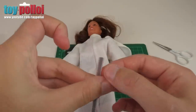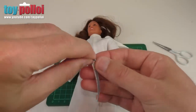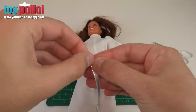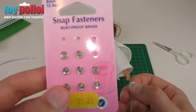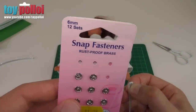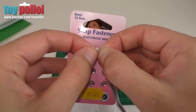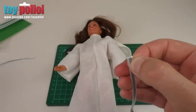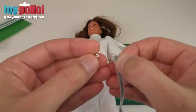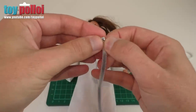And again, I'm going to use press studs because that seems the easiest way to do this. I'm just going to fold over part of one end of the ribbon like so. And I've got some smaller press studs here. These ones are 6 millimeter press studs. This ribbon is actually 5 millimeter. I just don't happen to have any 5 millimeter press studs in my tools box here, but the 6 millimeter ones should do. So I'm going to just sew on the two parts of these press studs onto the ends of this, and we'll make a little belt.